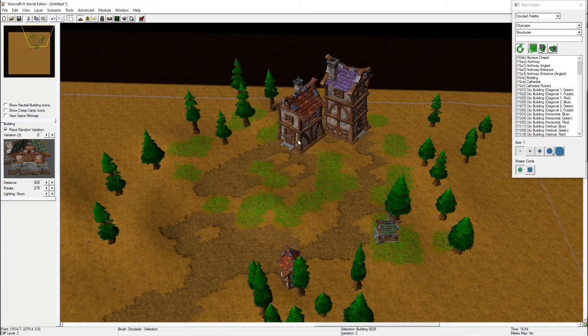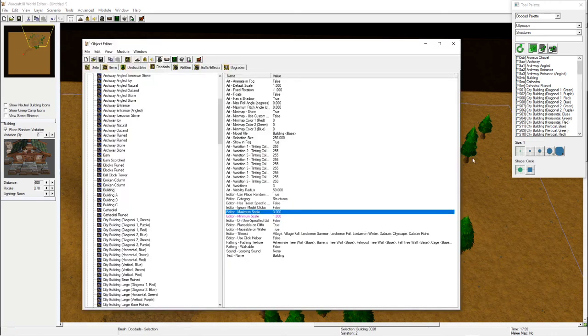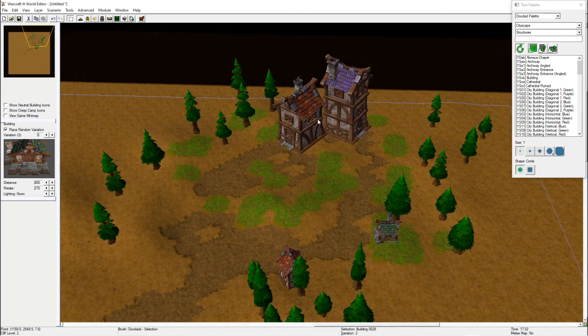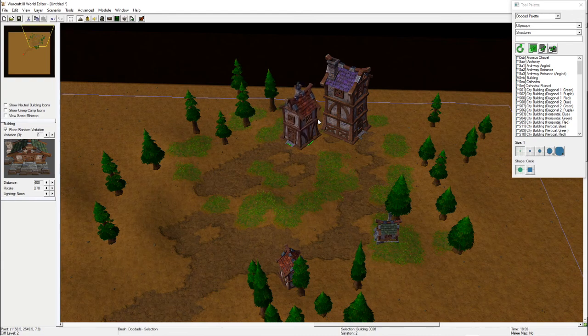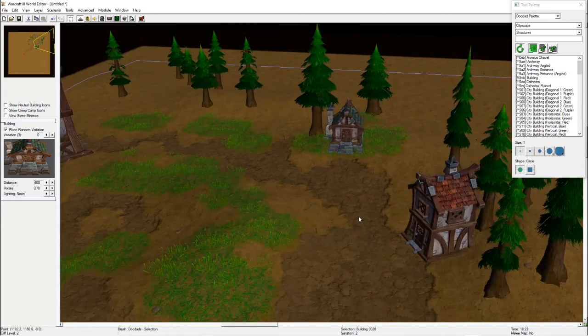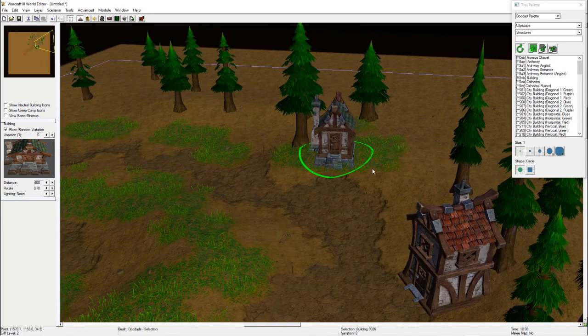And if that feels too wonky, too ridiculous, you can come back in here and set that minimum scale back to normal, or you could just leave it at that if you wanted to. And then you can come back out here, and now you have a lot more leeway. And by the way, you do home and end to make it fatter and skinnier. And then you do page up and page down to make it taller or shorter. So now we've got far more variation that we can work with. We can make these buildings actually look pretty realistic, at least in their size.